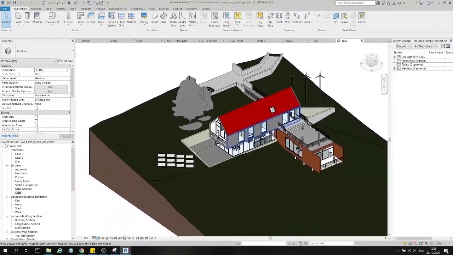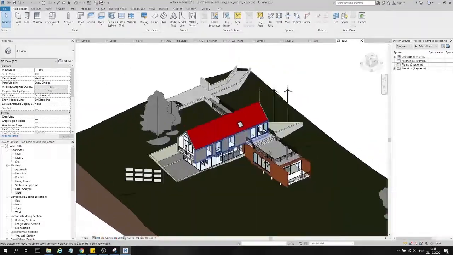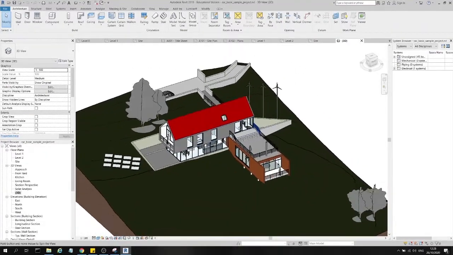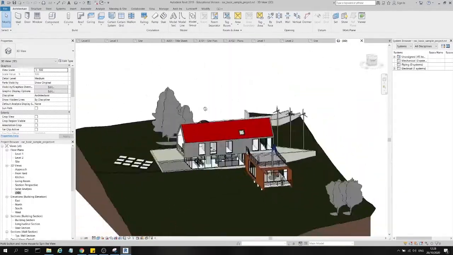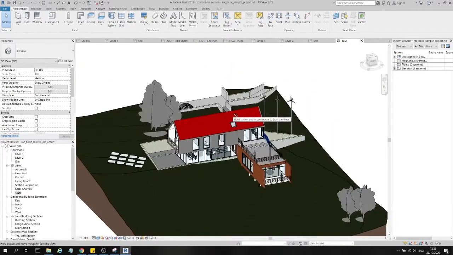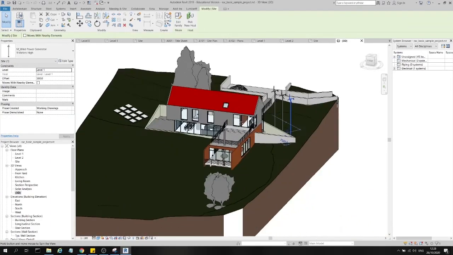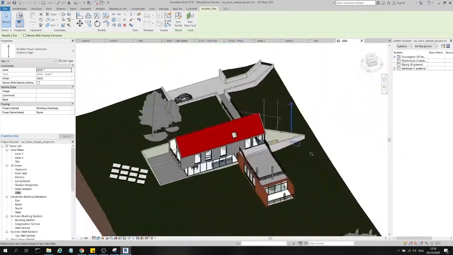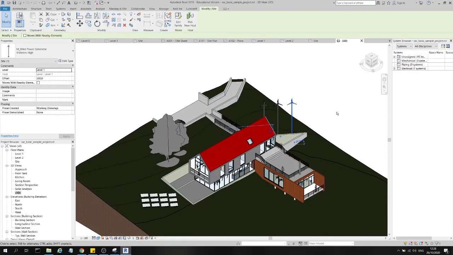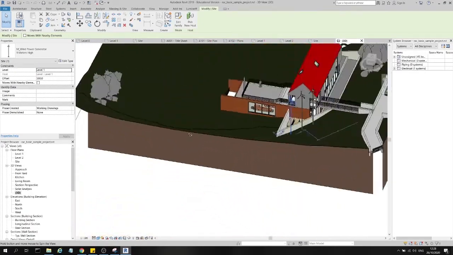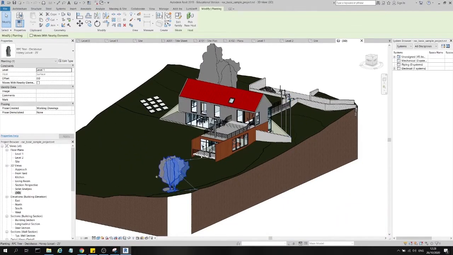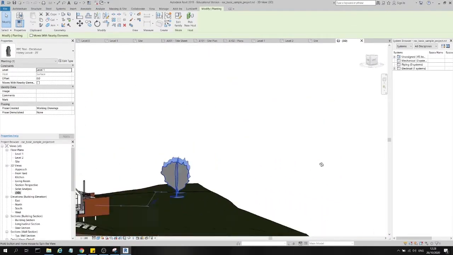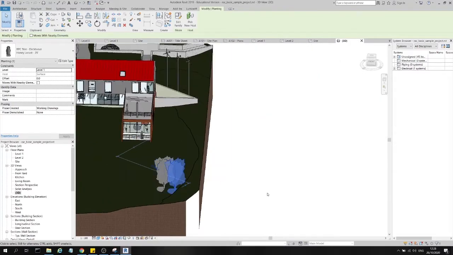We also hold the scroll wheel and move to pan around the project, and by holding down Shift and the scroll wheel as well, we can rotate around. If you select an item in Revit and rotate around, you'll rotate around that item. You can see here, if I'm rotating around, that windmill is always in the same place. You can do the same here. I can rotate around like this.